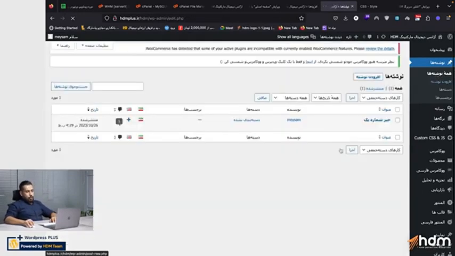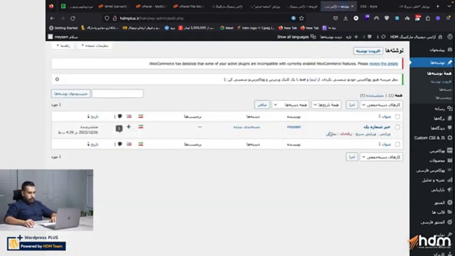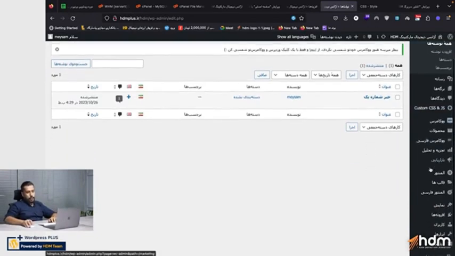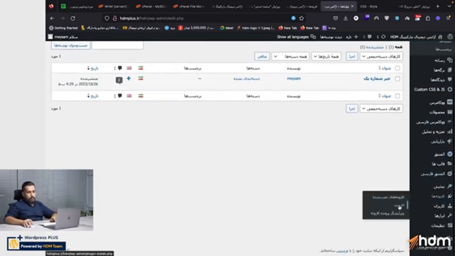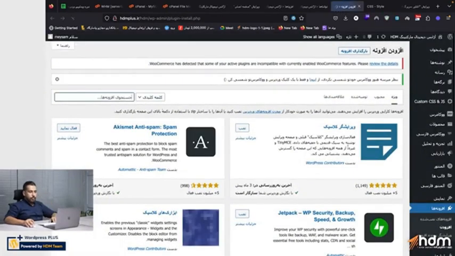Guys, now I need to create 4 of these news items. Well, one way is to open and create them one by one. And there's another way too. Guys, I can add an option to copy them consecutively. For this, we need a plugin. I go to our plugins and click on Add. What do we search for? Duplicate.